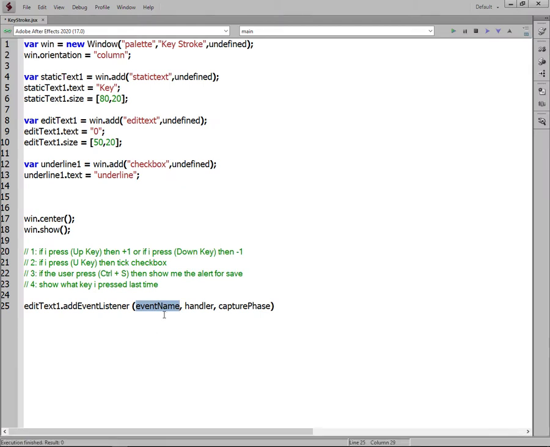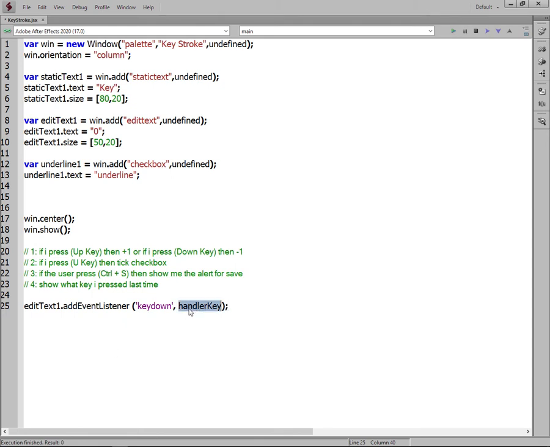And in the event name we can type key down, and the handler is the event handler, like the function. So we need a handler key, and we don't need the capture phase. And now we need to define what the handler key is.